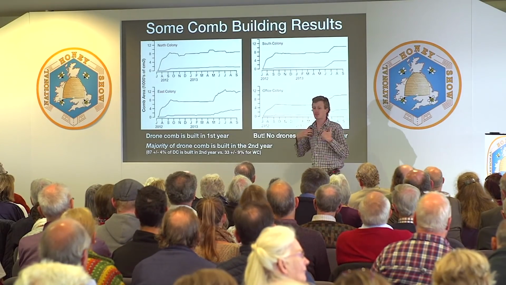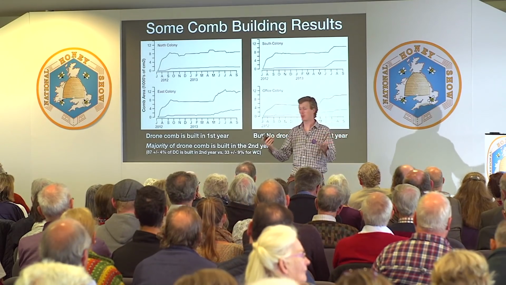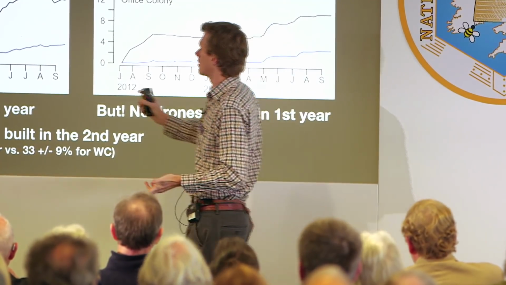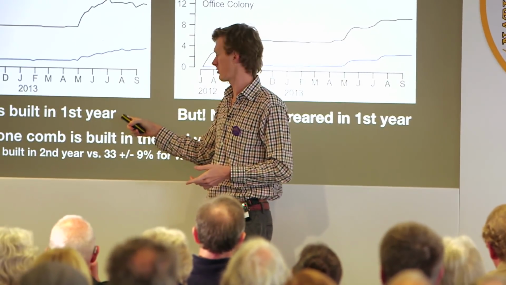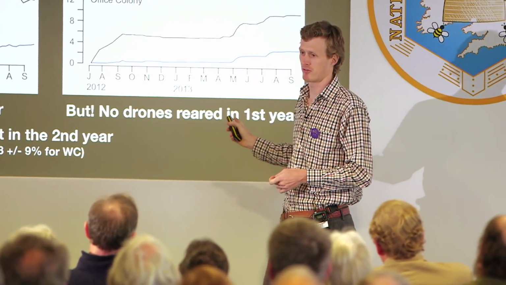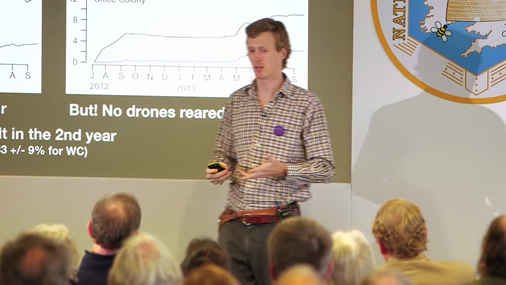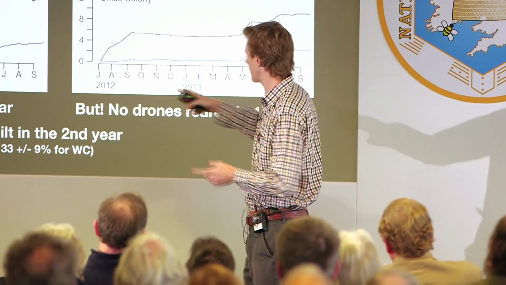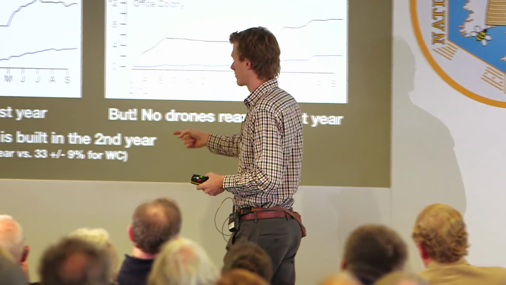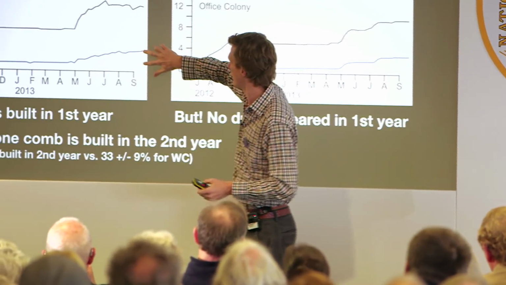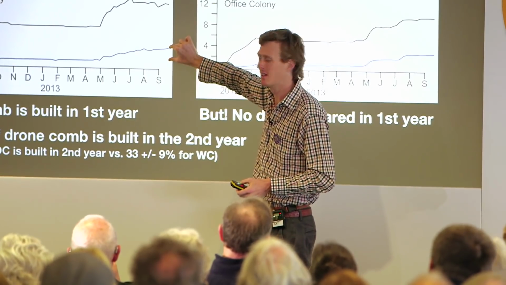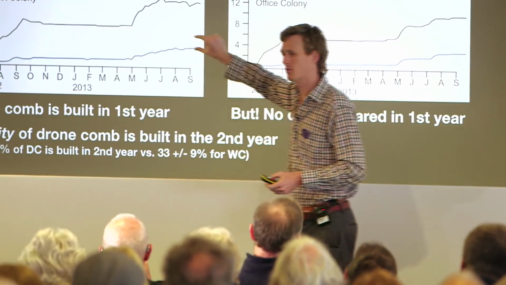For me, at least for the work I was doing, because I'm really focused on the drone comb, some of the important things based on the basic biology of the bees is that all of these colonies were building drone comb in their first year. But none of them reared drones in their first year. So they're building that comb, but they're not necessarily using it. And this is something I can also mention at the end, which can change in different things. But the majority of drone comb, if you take this amount and say, at the end of the second year, this is how much drone comb this colony eventually invested in, how much of it was in the first year versus how much of it was in the second year?